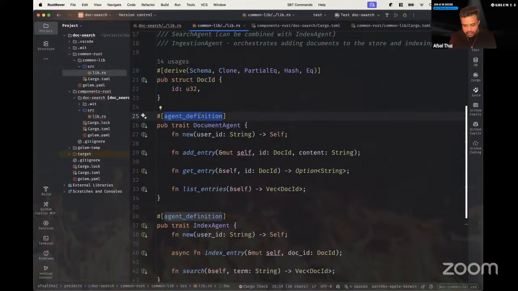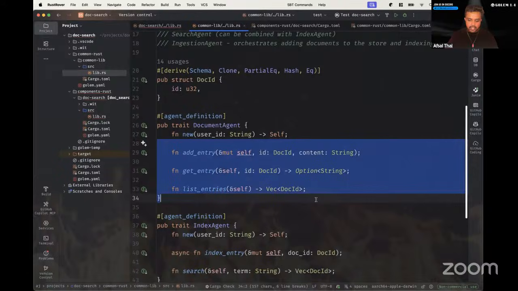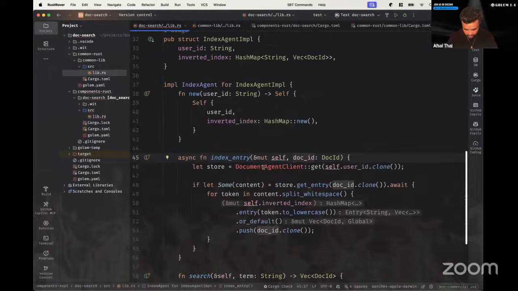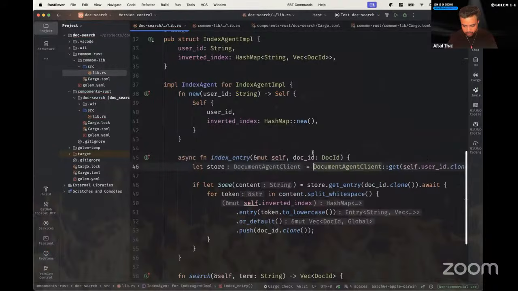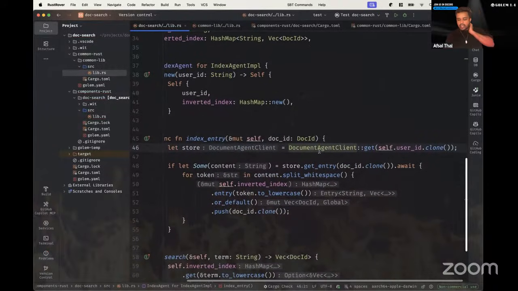And the name of that client is document agent client: the agent type name suffixed with just client. And that has the exact functionalities of that agent, just that you're going to do an RPC call. So here it's document agent client, which is generated. You can import that.